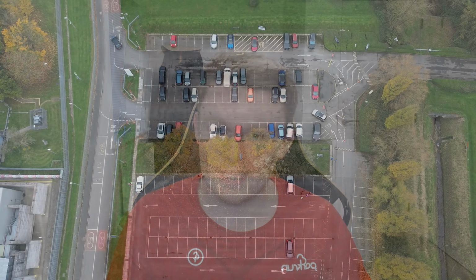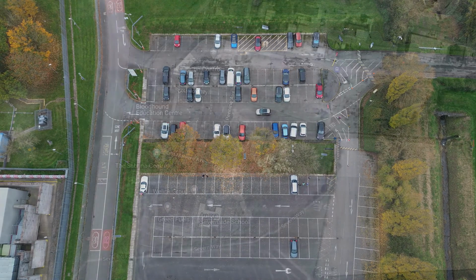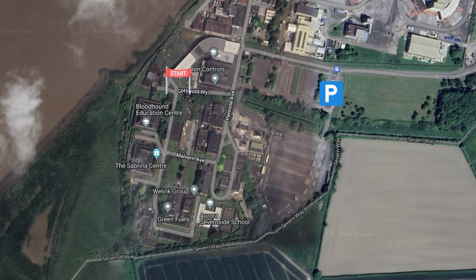So if you're thinking of coming here, I'd probably recommend driving, and they have a free car park on site, which is obviously as you come in on the left hand side here, and it is free access. Access to the car park does shut 10 minutes before the park run starts, so do be wary of that. That is so that you're not driving into the park runners, as that road is used as part of the park run. And do make sure to remember as well that it doesn't reopen until the tail walker has passed that section too.